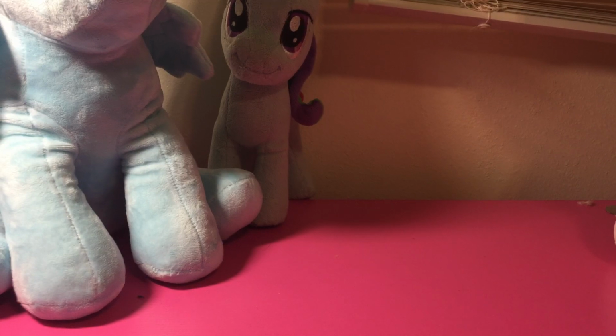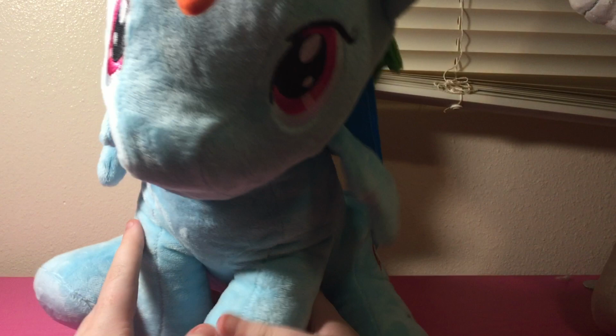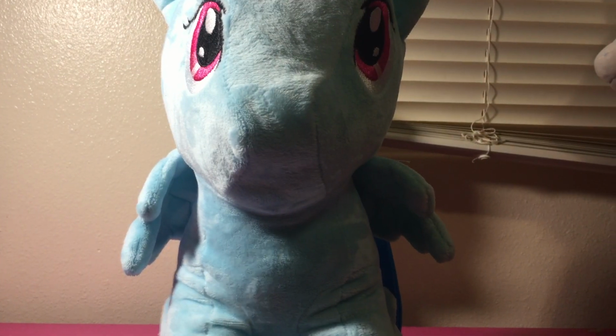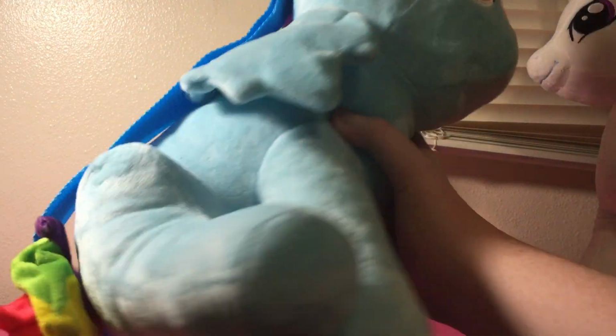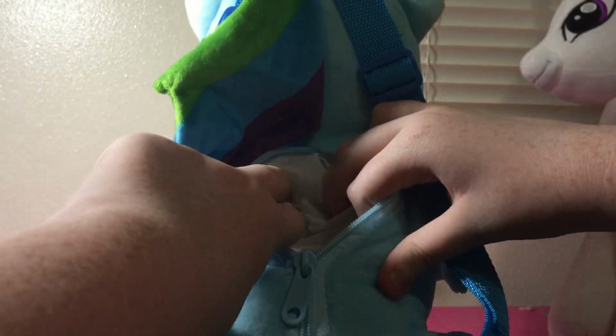And then next we have this really big plushie. Not as big as the Build-A-Bear plushies, but she's pretty big. This is a book bag Rainbow Dash. And I'm probably going to have to scoot back quite a bit for this, because she is huge. See, she is a book bag, and she has a little compartment. The zipper is currently stuck. There we go. Yep. See, she is a book bag, so she has a compartment there in her back.